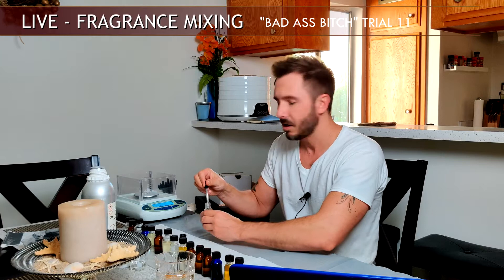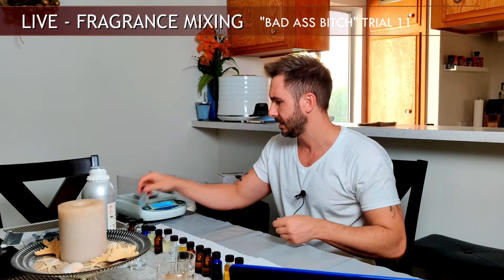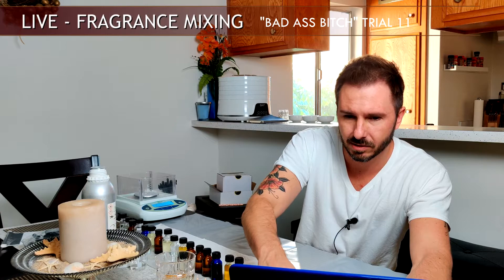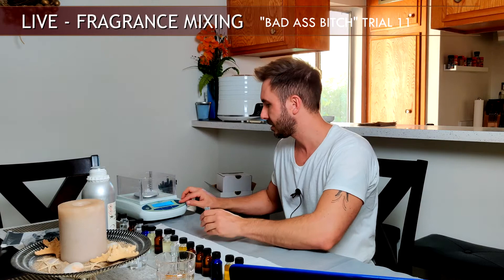So I'm going to start with just one drop of musk — this one is already diluted down to 50%. It's a musk blend I created that has a little bit of Galaxolide, Edenalide, and Exaltolide. Every time I add a drop, I go to my laptop and enter how many grams I added. One drop was a little under 0.02 grams of musk, which is a little over 2% of the fragrance concentrate.